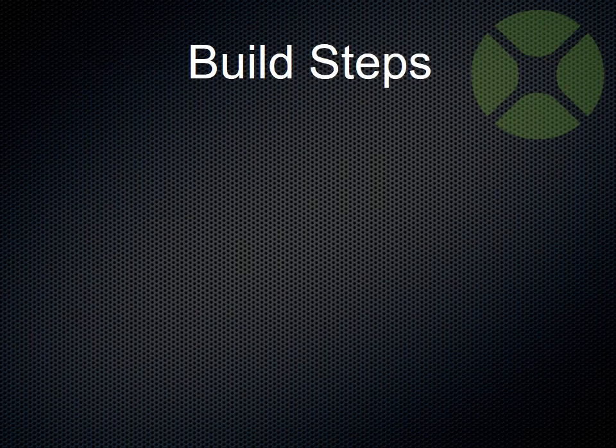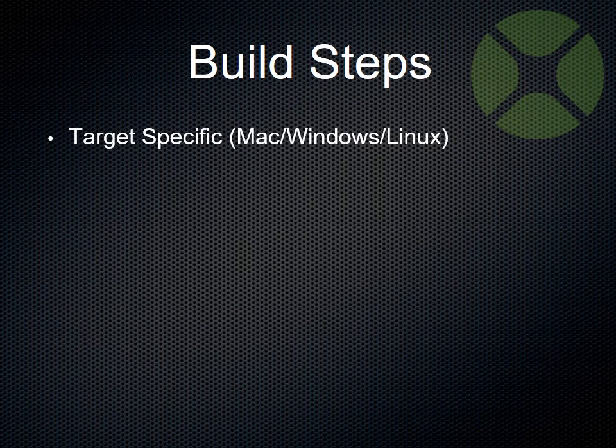So build steps are target specific. They're Mac, Windows, Linux. They could be for web, that kind of thing. On a mobile project, we only have iOS right now, so they would be iOS. And when Android comes, you might have a build step just for Android. They can be set to run on a build, on a debug, both. And then in 2016 R1, we added neither. So you can actually turn build steps off without moving them somewhere else in your project. It turned out to be really, really handy to be able to do.